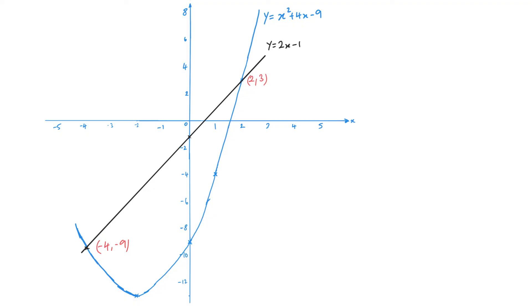As you can see, my answers are correct, but it was a little bit of a guess with the minus 4, minus 9. It didn't quite look like that. I've kind of just assumed it was hitting the integer value there. With graphs, it's only as accurate as you can draw them. Remember when we were at this point, after we substituted in and rearranged to get x squared plus 2x minus 8, we could use the discriminant.